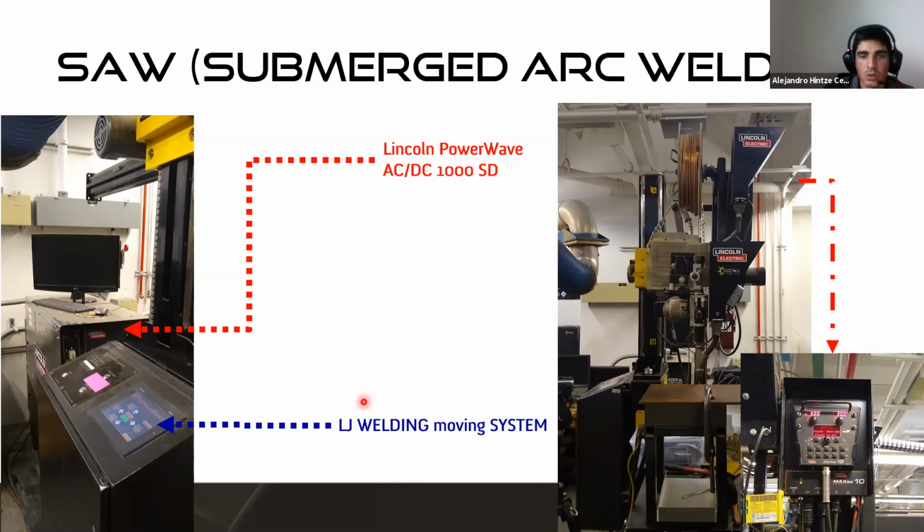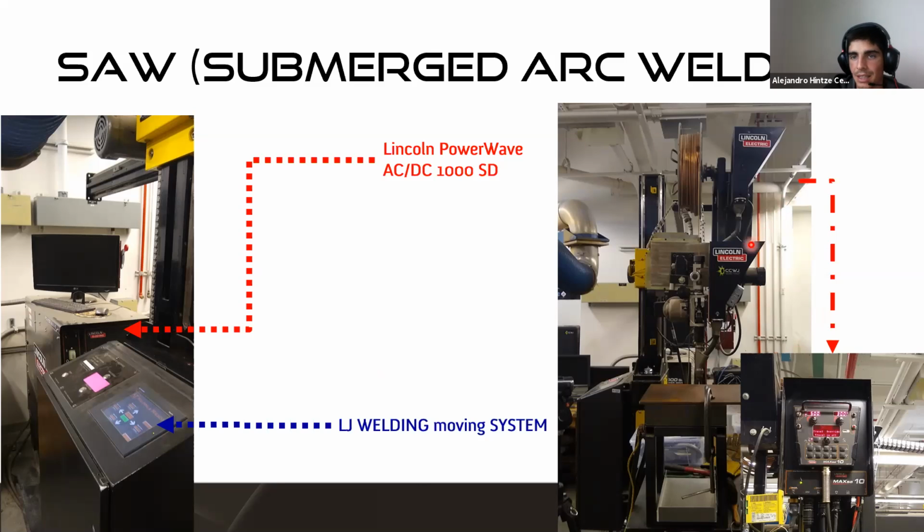You also need something to move the torch, right? This is why we have here an edge welding moving system, which is basically a system we use to move our torch on two axes, the Z axis and the Y axis, so we can move it back and forward and up and down. That lets us make straight beads, and then move our plate and do another bead next to it if we need to.